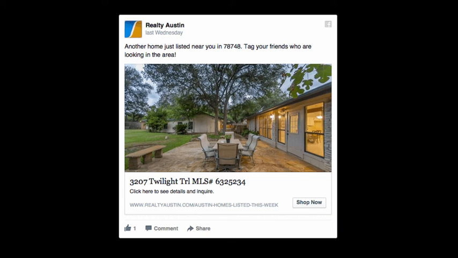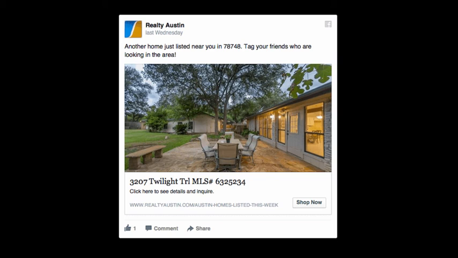This is pretty good. They know that probably they won't be able to reach people that are looking for a home right now, but they are telling them, hey, if you have friends looking for a house in the area, tag them. This is extremely smart if you are in a market like real estate where it's pretty tough to find exactly who's looking for your product at this specific time. So this is a good idea, but the headline of the link is probably the worst part of this ad.